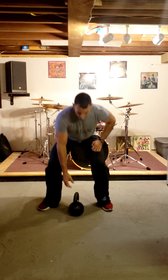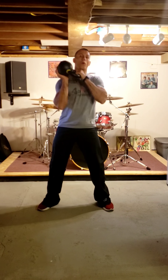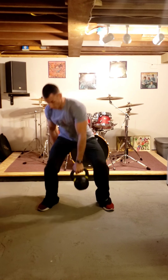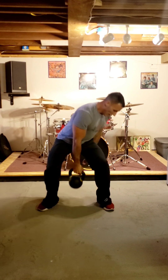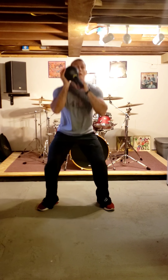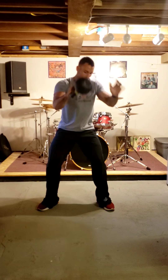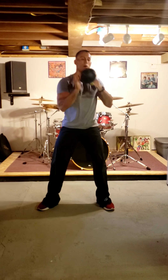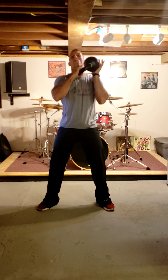Right arm first, passing around your left leg. Set and go - through, pass, pull, get your squat. Through, pass, pull, get your squat. Keep going. When you get that pass, the other hand is right there ready to catch the kettlebell - almost touch your fingers together to get it. If you don't, you'll drop the kettlebell. Keep your knees behind your toes for the squat - it's like a front-weighted squat.